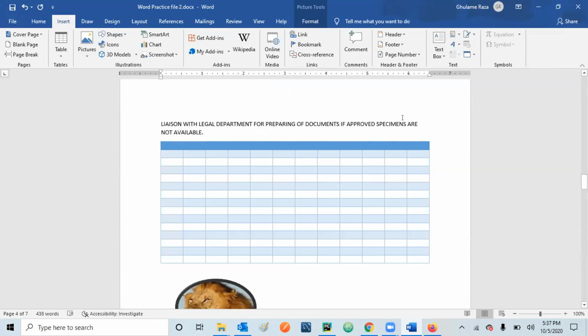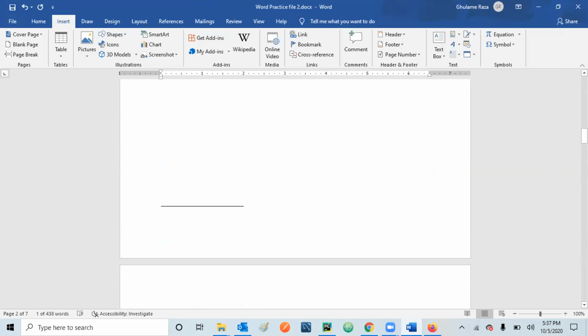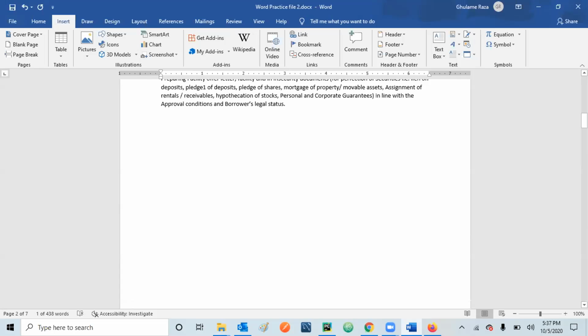So let's say I want to see the meaning of license. License is just a regular word. Let me bring in a technical word. So assignment of pledge. Yeah, that's much better. So let's say I want to bring in the meaning of pledge. I use this word in my document, but I know that some people don't know what the meaning of pledge is. So what I can do is simply make it a hyperlink so that if someone wants to know what pledge is, they can click it and see what it is all about.